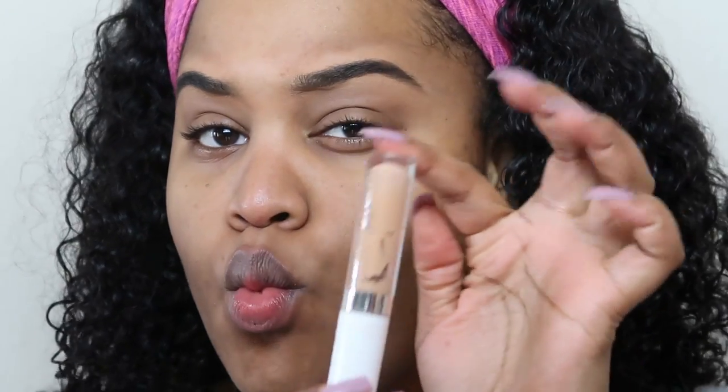If you're interested in seeing how I do my everyday makeup, then just keep watching. So I've already put on my eyebrows, honey. So we're gonna jump right into priming these eyelids for our eyeshadow. And today I'm using the ColourPop concealer in the shade Golden 40, and I'm going to blend that in with a damp beauty blender.